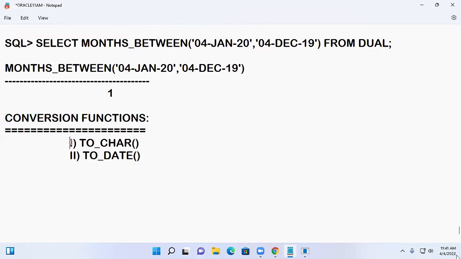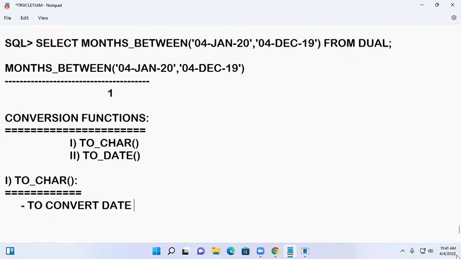Okay, and now we can see the first function is to underscore char function. So basically this function we are going to be using, guys, here, to convert date type to character type. So whenever you want to convert date type to character type, when you convert a date expression into character type, then you can use to char.